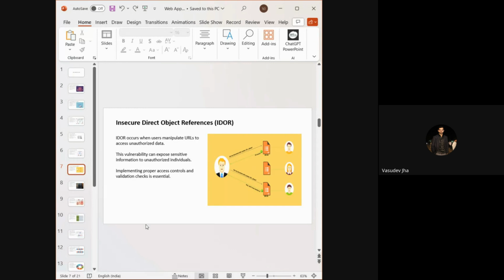Why I said this is a headache for every security person is because in this attack, the attacker is not using any tool. It is directly manipulating the URL. This vulnerability can expose sensitive data. Implementing proper access control and validation checks is essential.